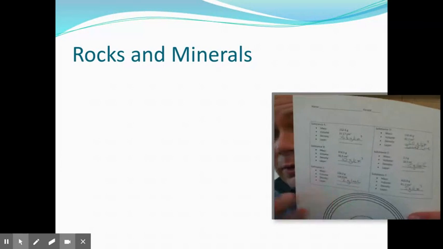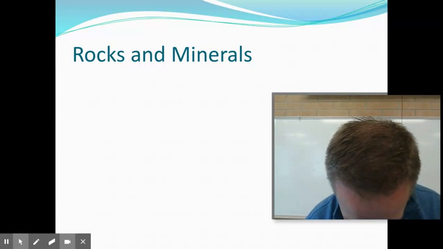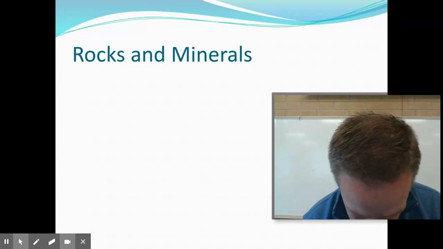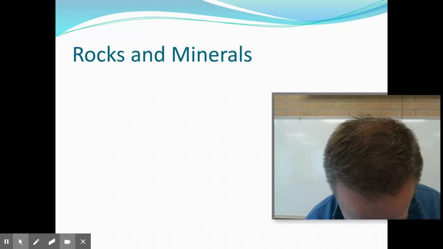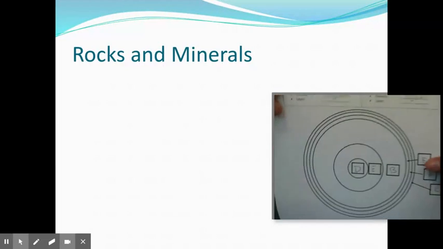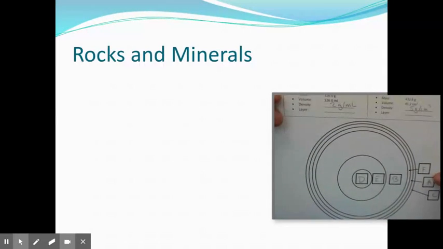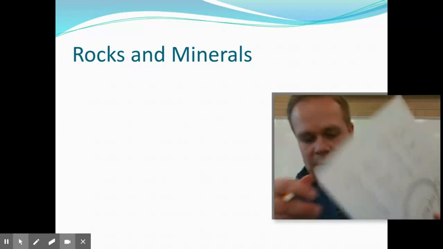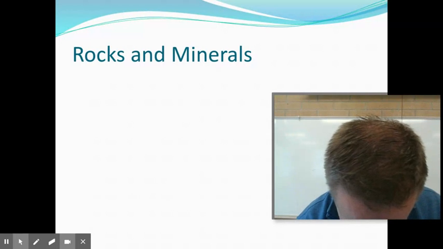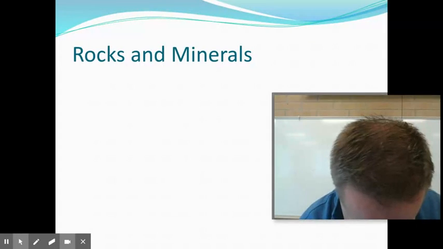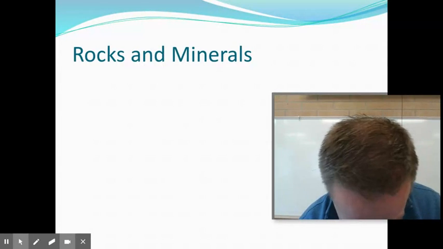So if that was my numbers, then okay, that means that D is the inner core, E is the outer core, and then B is the mantle. F is the next layer here, so I'm just working my way out. So B was the mantle, F would be the crust, A would be the oceans, and C would be the atmosphere. So crust, oceans, atmosphere. And that's how you'll do it.